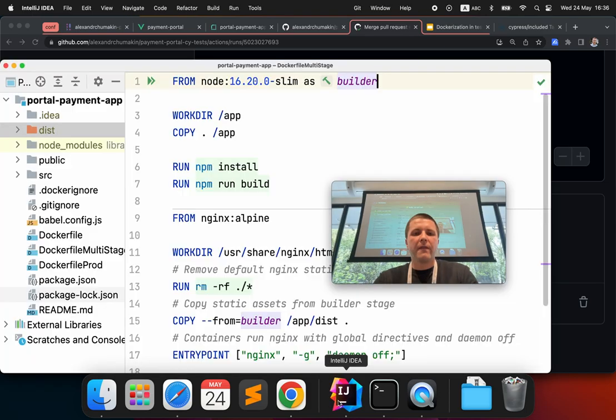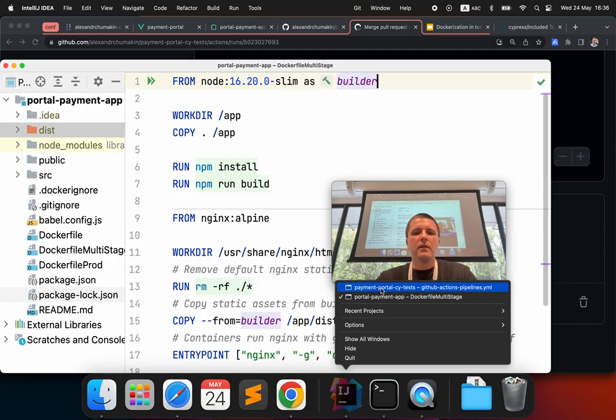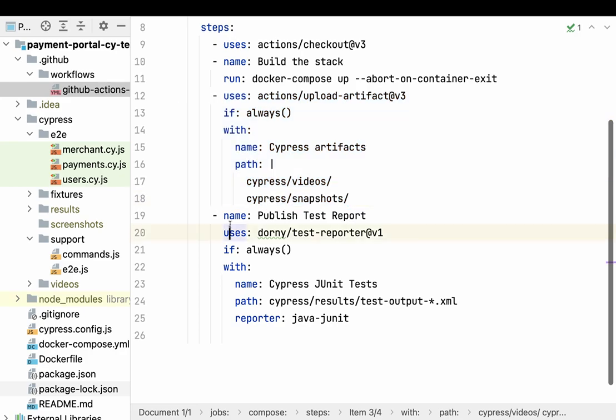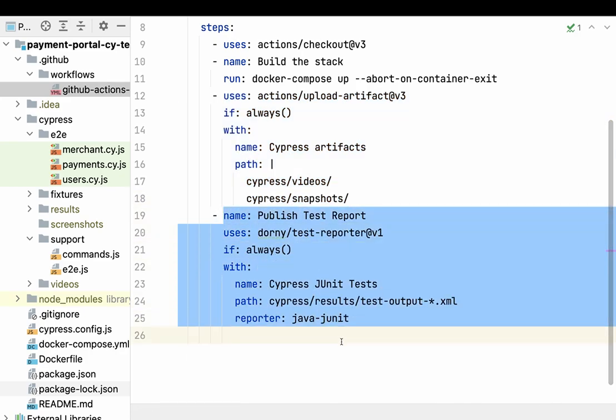And another nice thing here is publishing reports. There are many ways you can publish test execution reports, and for some companies, especially those working in the payment industry, you might have a requirement to have a test execution report because of compliance. For any code change, you need to have this TER, test execution report, and you can actually use built-in systems in GitLab or GitHub to publish these reports.